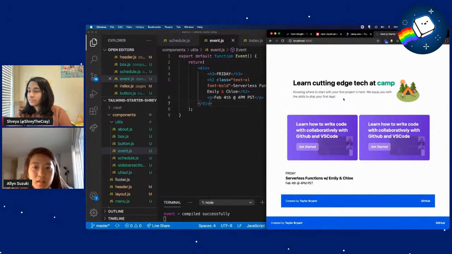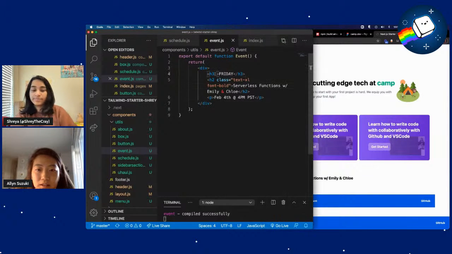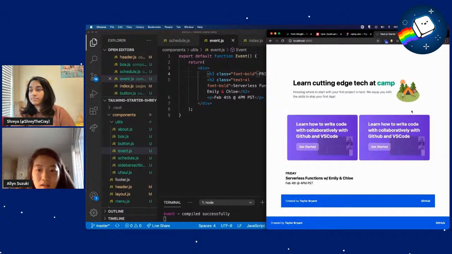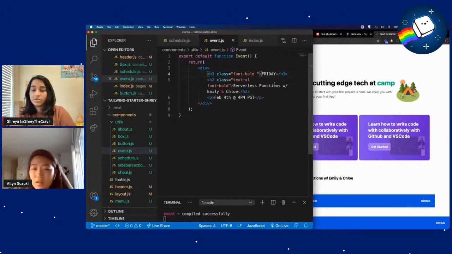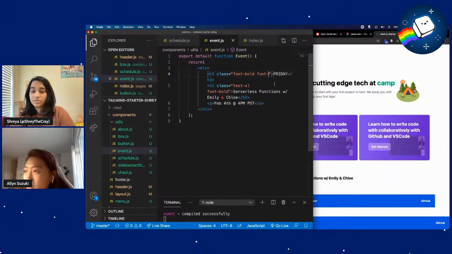And then also for the heading 3, we can start a class. For heading 3, yep. And then also make that font bold. And then there's the font color. Font color? Like that? We can try that.